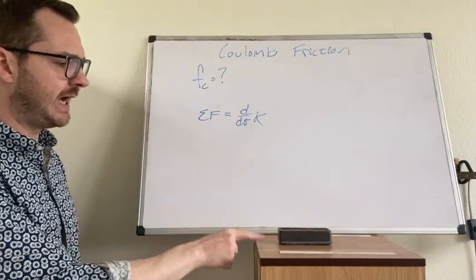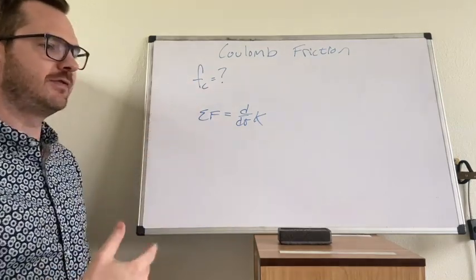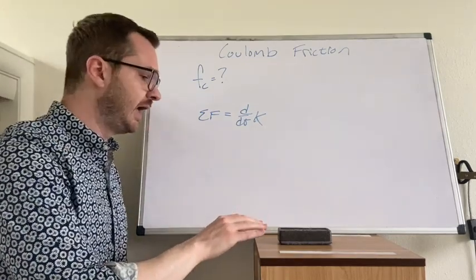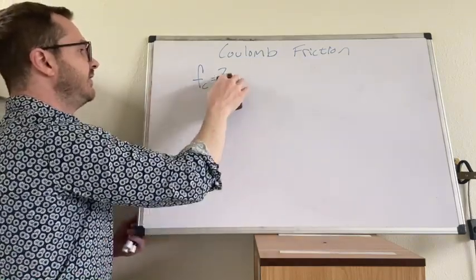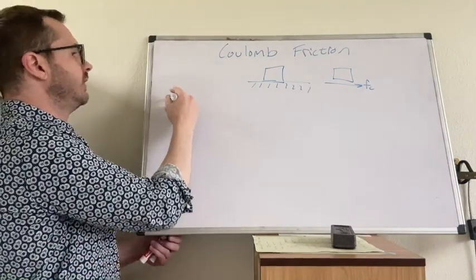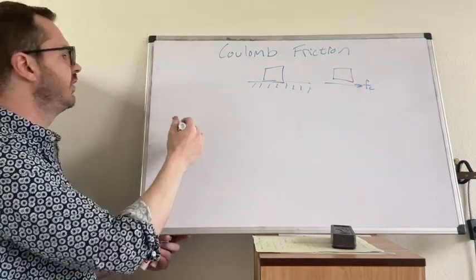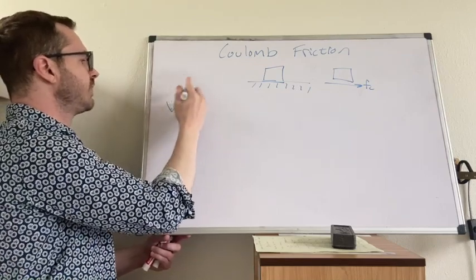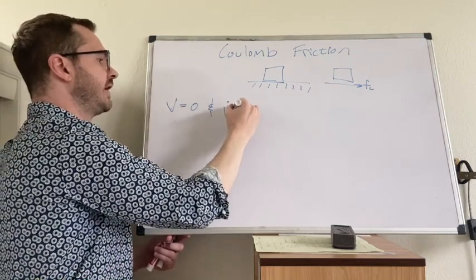That means that the friction acting on this eraser, and really everything, the Coulomb friction acting on it, is in fact discontinuous. So there is a point where the object doesn't move, and then there's a point where the object moves. So let's define this Coulomb friction in a discontinuous manner. We said the friction is discontinuous. Let's write that down. Here's our block. We can do the free body diagram for it. We're looking for this F_c Coulomb force. And let's say, what if the velocity is equal to 0 and the acceleration is equal to 0.